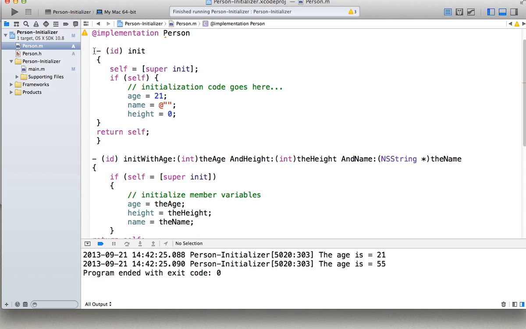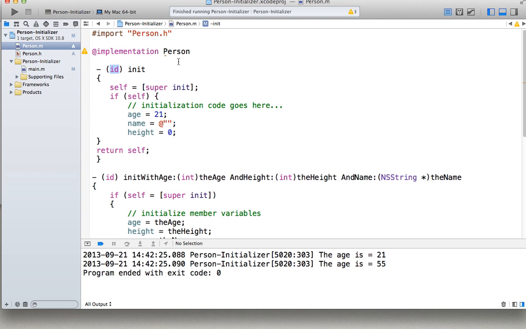So in the init, it's actually going to return, and the reason why we have the ID in here is because this is going to return a person. If we put this in a student, it'll return a student. Do we really want to put this person in here? It's easier just for reusability to put ID in there. So it could be an object, a person, a cat, a dog. It could be anything we want. So it's kind of a generic object placement. So init returns an ID, a generic object.